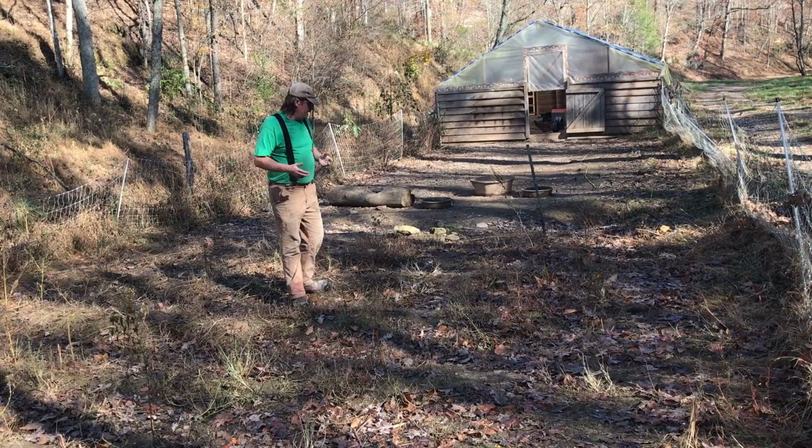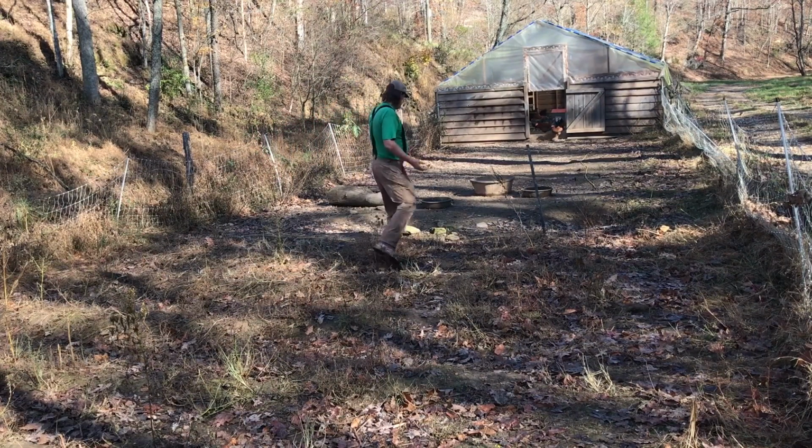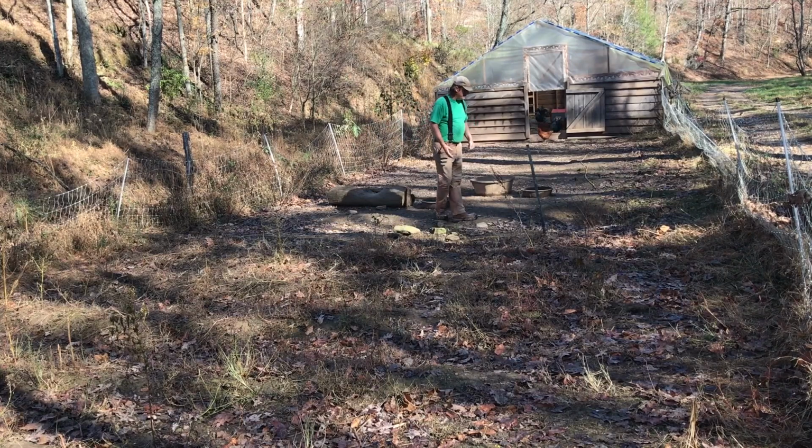So I was kind of viewing that, I'd say, well, the reason why I didn't move them was to build soil, but it was also a little bit lazy. The fact that this creek is right here, even in the wintertime, it would rarely freeze.